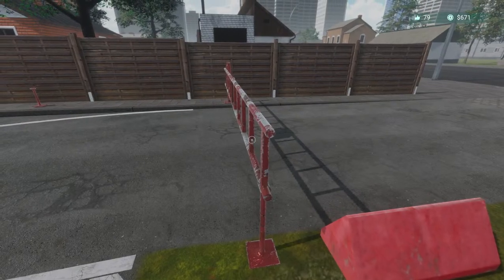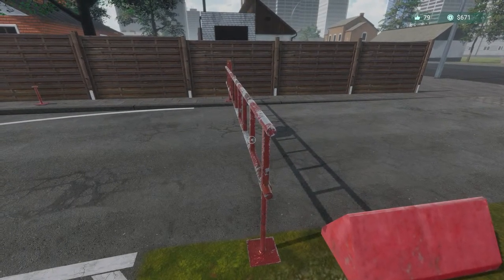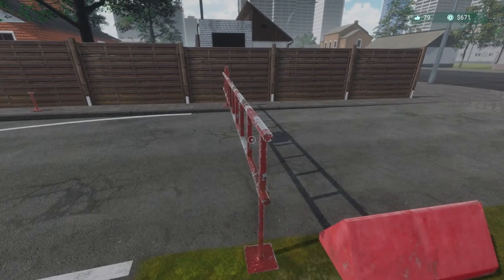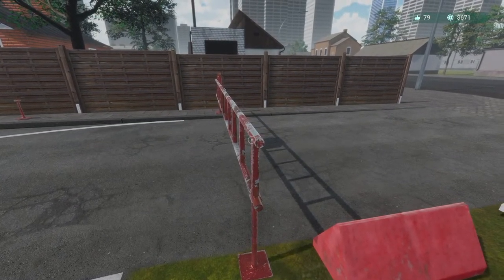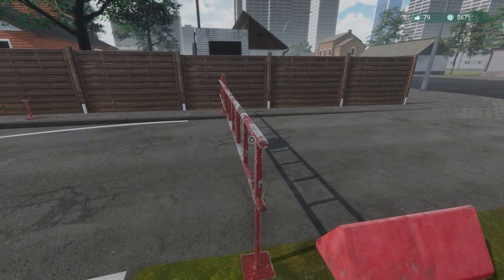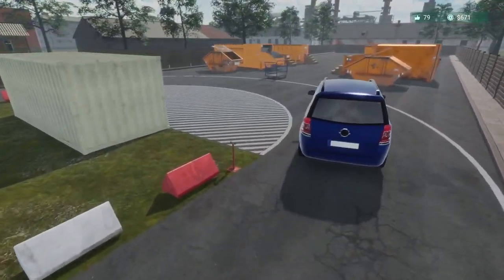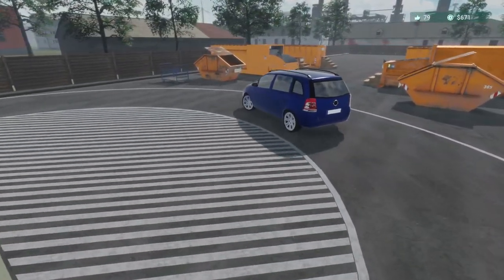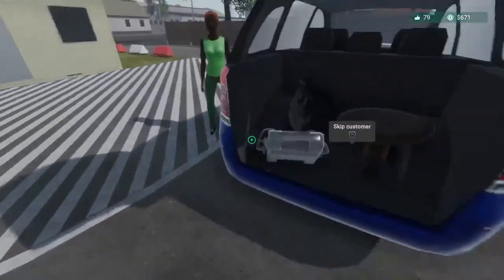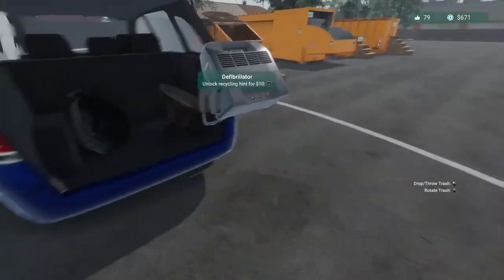Alright, $670. Back up to 79 satisfaction. So we'll get the trailer open there in a second. Maybe we'll get it unlocked before I end today. People delivering with trailers. We'll see. Alright, what do we got? We got a defibrillator. It is a defibrillator.